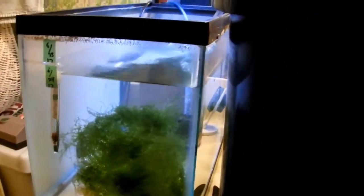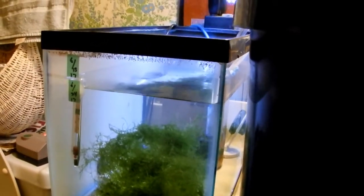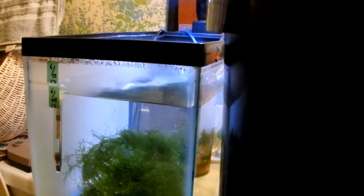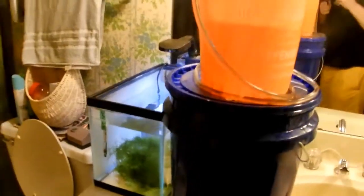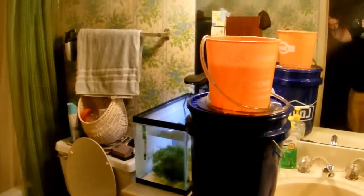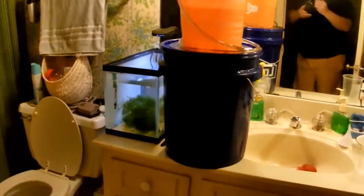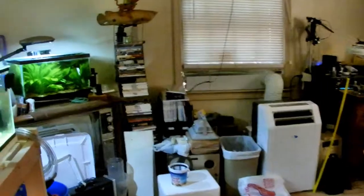That's the latest batch of German Blue Rams. Apparently I am getting a little bit better at this — I've been stumbling and falling and failing miserably and then getting back up on my feet and trying again, and I guess eventually you do figure the magic potion out. But that's my setup for their water changes. As far as draining the tank out, I just scoop it out and pour it directly into the sink.